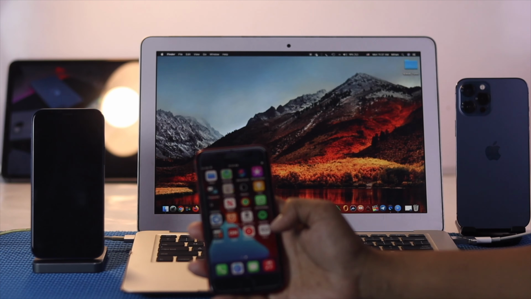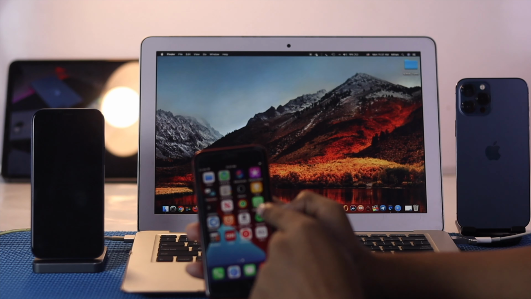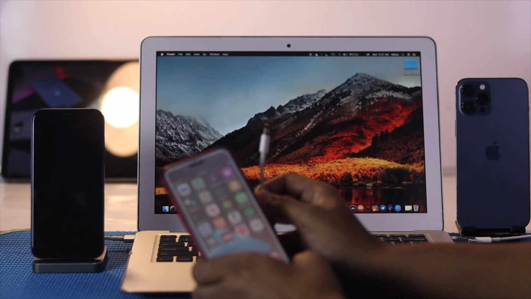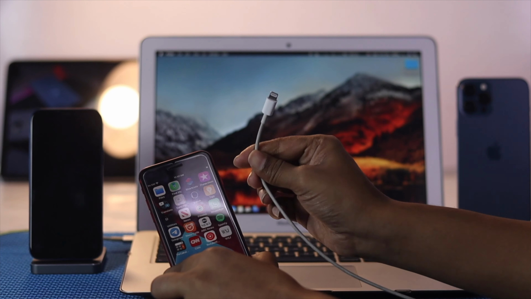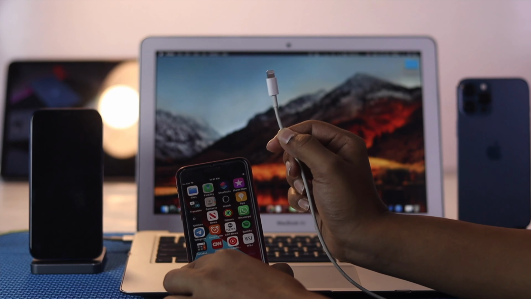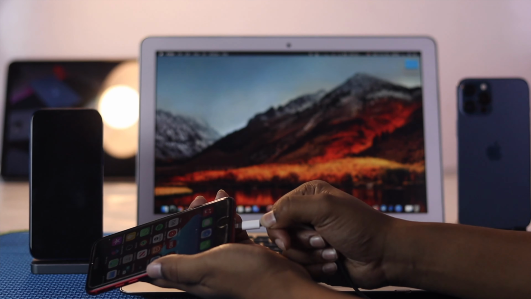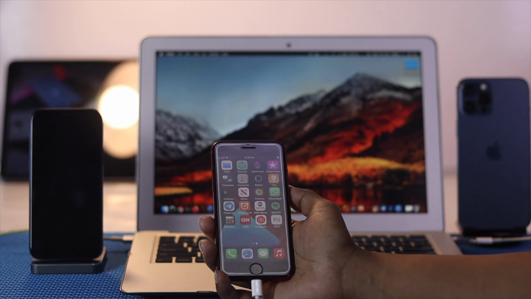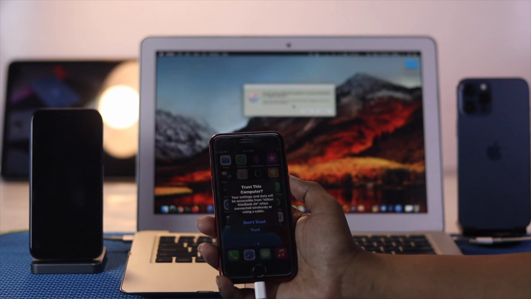Now, the first thing we're going to tell you to do is simple. You need to back up all of the files from your old iPhone to your computer. Make sure to use an authentic cable to connect your old iPhone to your computer. As you can see right here, we have Apple's authentic cable that we're going to use with this old iPhone. So I'll plug it in, and afterward I'll plug it into the computer as well. As soon as you do, you will get a pop-up on your old iPhone.